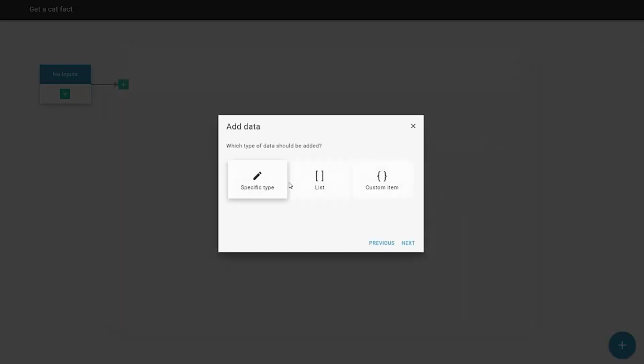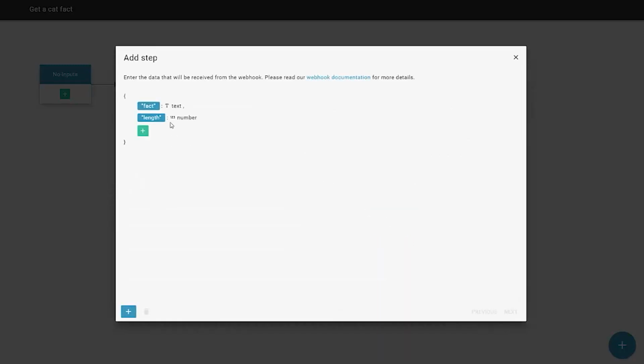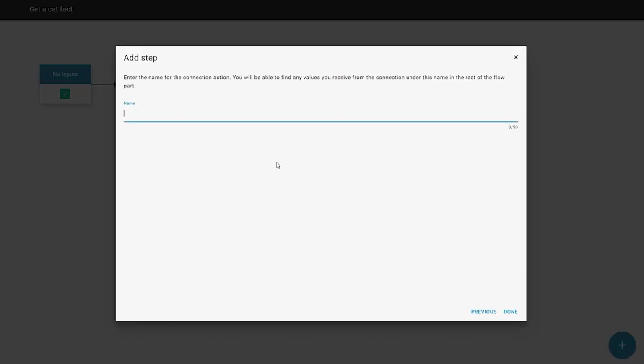We add it. And then the second thing that we get is a number. It's an integer, so a whole number, like -1, 0, 5. You can also use decimals, such as you can see, like 0.99 or 1.23. In this case, it's an integer, and it's called length, which is just the number of characters in the thing. Now, you can actually use whatever you want. Like, you can even leave out these values, and Triggre will just ignore them if they are sent. So you can just specify the ones that you need in your process.